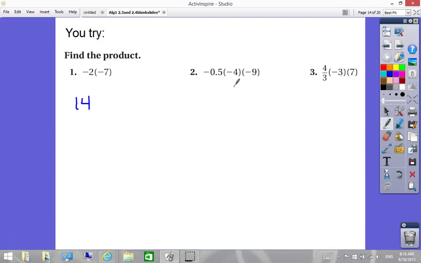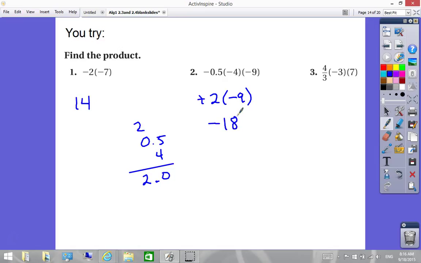The answer will be negative. How do you simplify with the 0.5 multiplying? 0.5 is like 1/2, so it's like saying, what's 1/2 of 4? 2. If you have to multiply it, you can definitely multiply it. 0.5 times 4. 4 times 5 is 20. 4 times 0 is 0. 2, because the decimal place was over 1. So now we've got positive 2 times -9, which is -18.